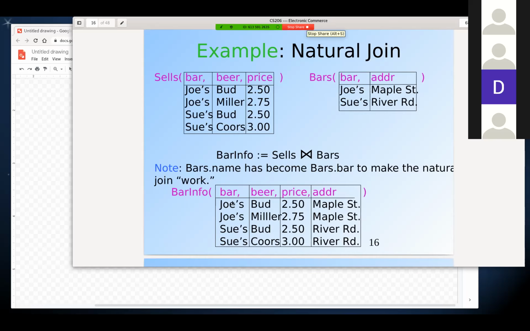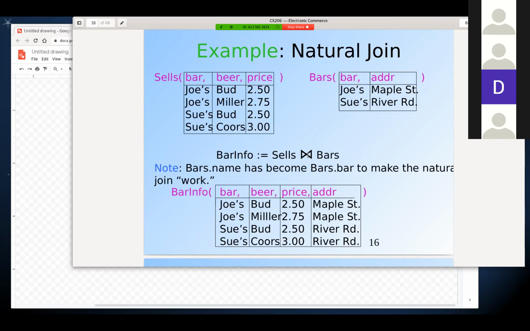It's also good practice, because it encourages having attributes with the same name across tables. When you look at good designs in industry, that's kind of nice because it makes querying a lot easier. It's not always the case, but a lot of times it can be a good convention to follow. Clearly you can simulate the same thing with a specific set of base relational algebra expressions: projections and selections in a Cartesian product. So that's natural join.